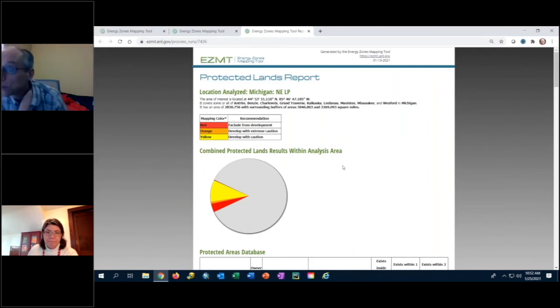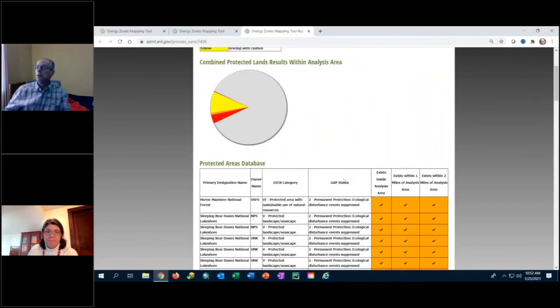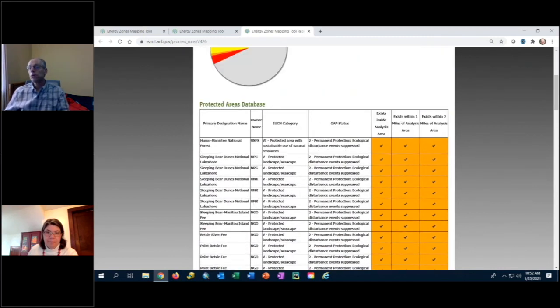Okay, so this particular analysis area is kind of northern Michigan, and there's another set of layers that contribute to the protected lands category in the model. So one of the largest is the protected areas database. It's a national layer, and here we see that Sleeping Bear Dunes National Lakeshore is within my analysis area.